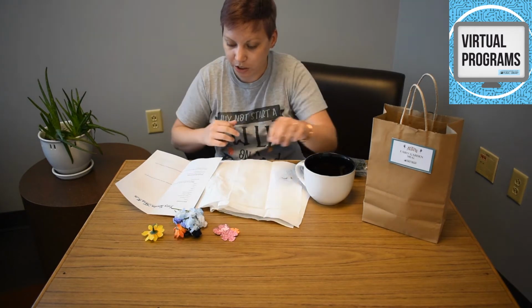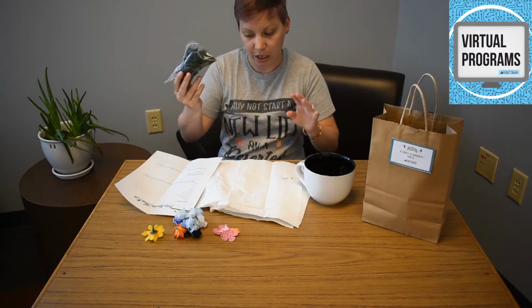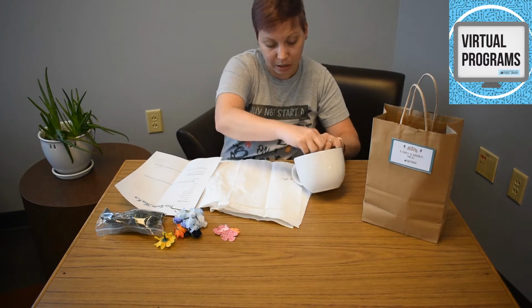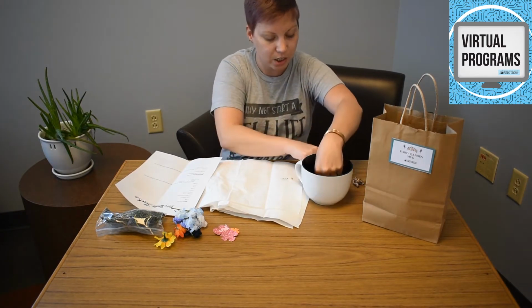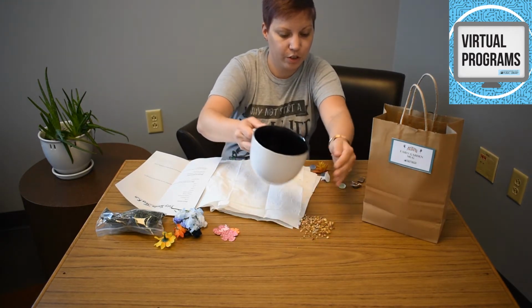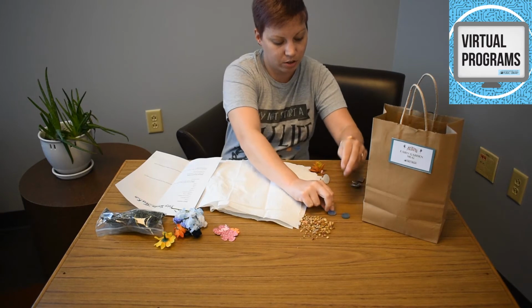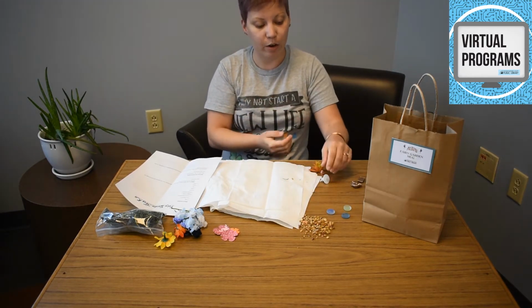So that's included. You'll have a baggie of foliage right here, and then you'll have a handful of pebbles, which are going to be in the mug, so they're not sliding around making a mess in your bag. So you have a handful of pebbles. You'll have 3 little decorative stones. And then we've got some little goodies that are made with our 3D printers.